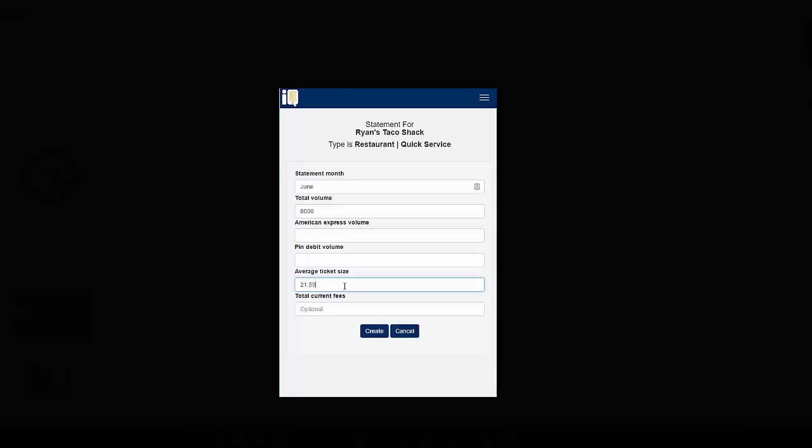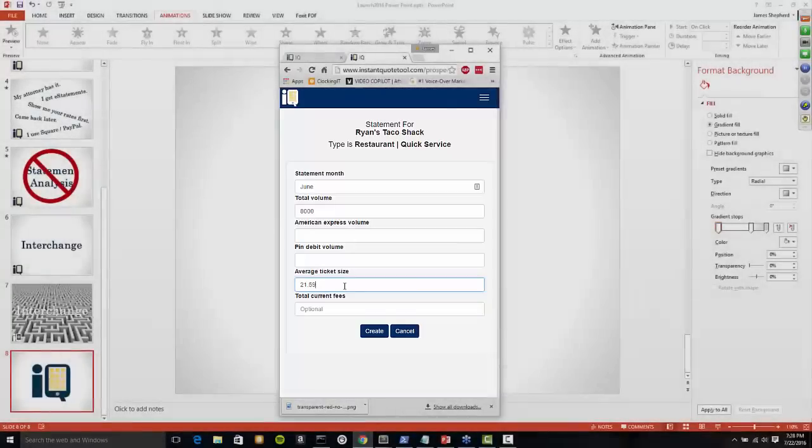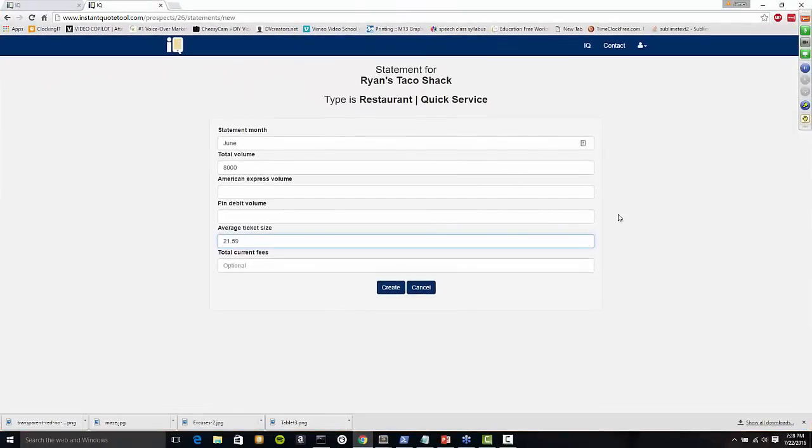So let me encourage you on something here, okay? And I'm going to make this full screen again because I think it's a little distracting seeing the other stuff. Please do not guess about the average ticket, okay? Interchange fees are very complicated. Again, I'm not going to get all the nitty-gritty details, but I will tell you that putting the average ticket size in there correctly is very, very important. And if you're going to guess, please let my algorithm guess because it's going to guess a lot more accurately than you are, okay?